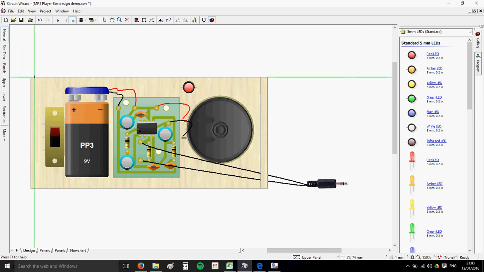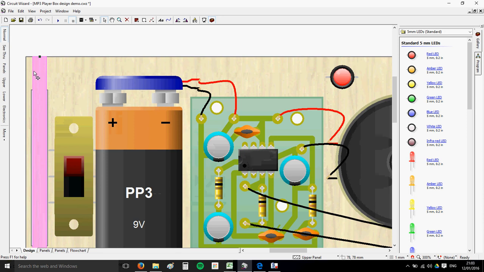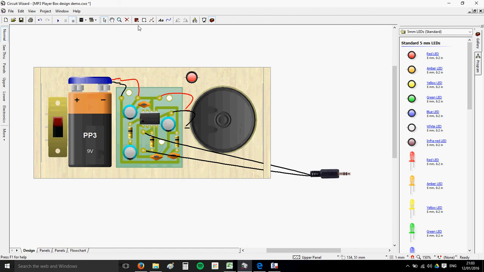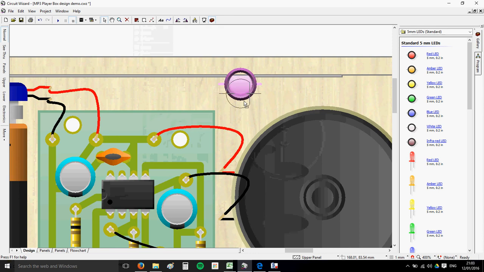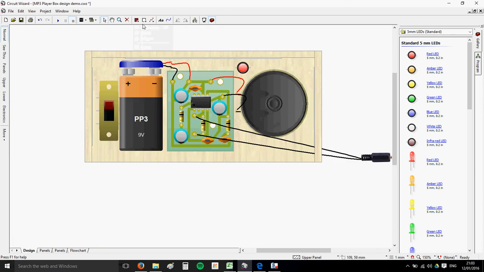Okay, so I'm going to do the same on this side. I'm deliberately going to do this wrong to show you can correct it. Right, if we look at that, obviously our notch or panel doesn't quite meet the edge of the work, which looks a bit scruffy, so I'm just going to drag it along a bit till it lines up perfectly. I'm going to draw another side panel between here and here. Okay, and as you can see now my LED is interfering, so now would be a good time to reposition my LED.